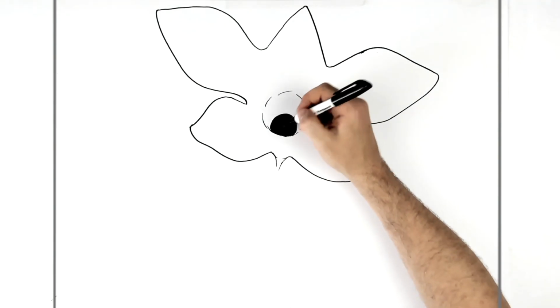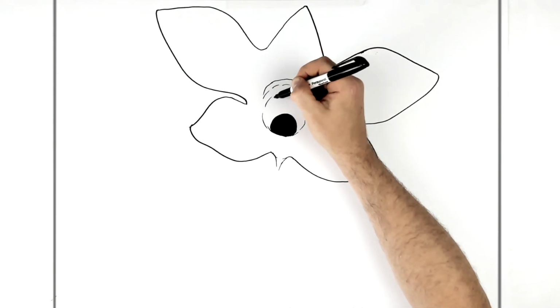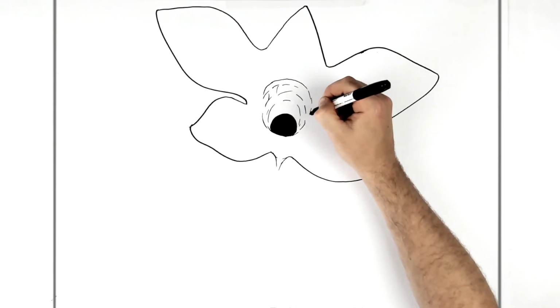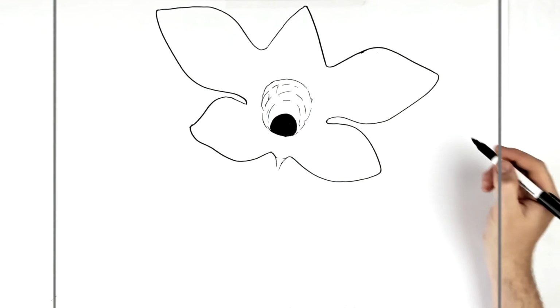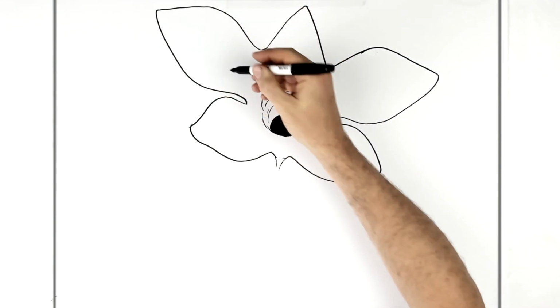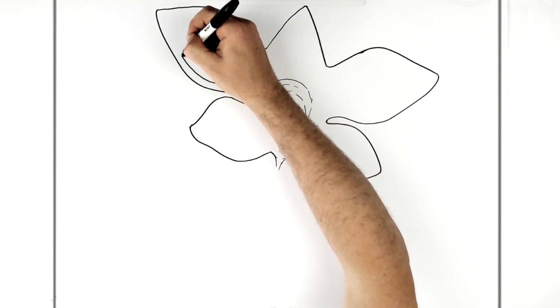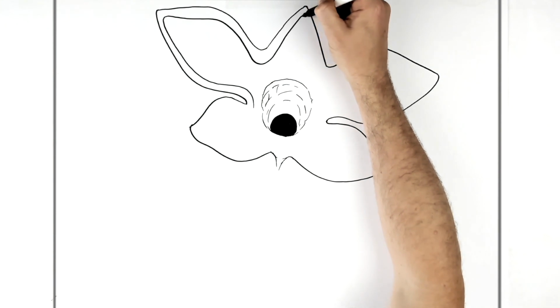So then we'll add like some other ridges and stuff coming around. Lots of the skin and stuff going around this. Right, kind of like that, right? And then he's got a ridge that goes the whole way around the flower head. So each of these, right? So you just follow around your edge again. Just go around the basic shape again.